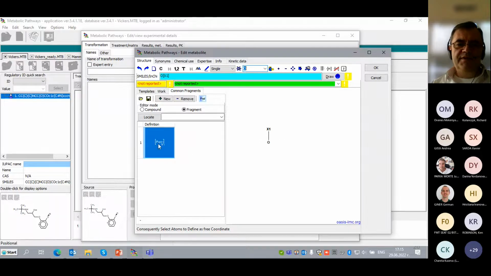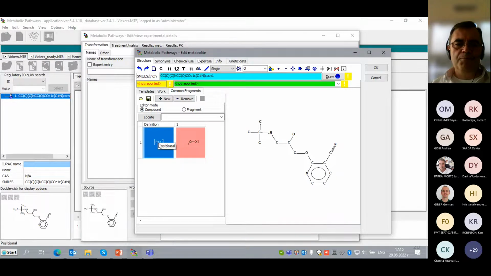And when my fragment is ready, I will add it here in the library. Once this fragment is here, later on you can use it. You don't need to define fragments every time that you have a new structure that uses it. And also, if you have a case when you have 2 or more fragments, you can add it here in the library. But now I am already done, so I will go to the scaffold now.